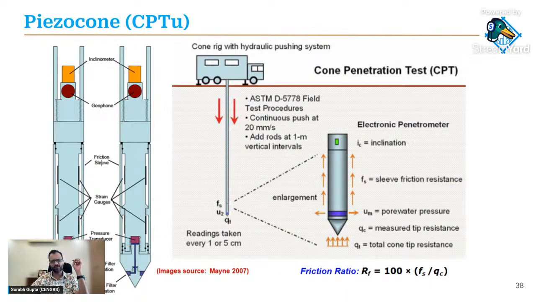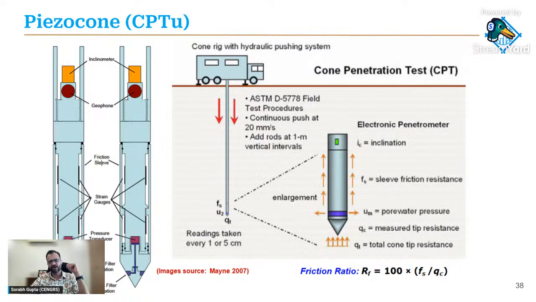Coming back to the piezo cone, you have a bunch of transducers in it. So you have pressure transducers. This is how the cone is constructed. You have transducers at the cone tip level, where you pick up the cone tip resistance. You have transducers, the strain gauges along the sleeve, where you can pick up the sleeve friction. You also have an inclinometer at the top, which will give you the inclination of the CPT apparatus. If you have a seismic cone, you have geophones. If you have a piezo cone, then you will also have some transducers just behind the cone to measure the dynamic pore pressure values as well.